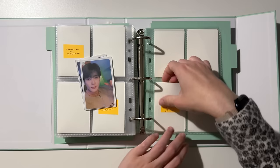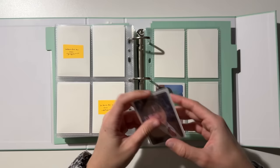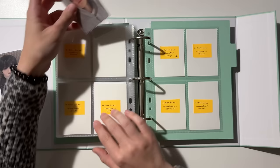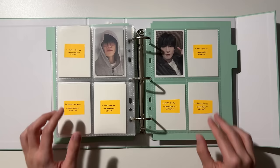Okay, KMS I don't have yet, but I do have the Applewood cards. So Jakarta and Macau. I have the third one, the Manila Applewood card, but I'll show it later. So yeah, those are those. And then I just have two fan sign cards. So I have K-pop merch video call, which is another one of my favorites. So freaking cute with the hoodie. And then I have K-Town For You offline. So yeah, that is it for Jaehyun's non-album binder today.